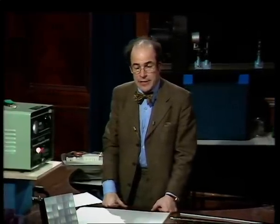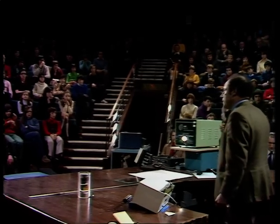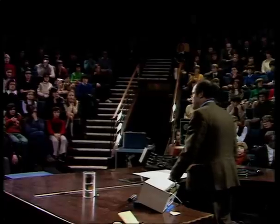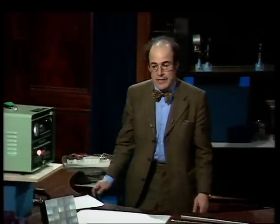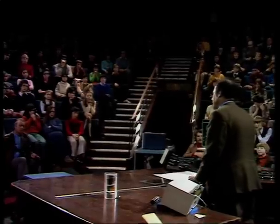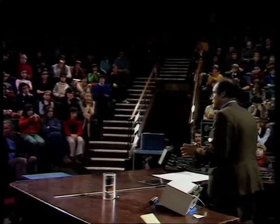So we now know of a way of sending light over great distances with very small losses, and this is not only of interest from the point of view of getting illumination, but it's also increasingly being investigated from the point of view of sending messages. Because it's a very high frequency of light, you could use a single fiber to do the same job as quite a large number of ordinary telephone and radio cables. And the GPO in this country is now experimenting with methods of using glass fibers many, many kilometers long to send simultaneously a very large number of telephone calls and television cables and radio cables at hopefully a reduction in cost for these services.